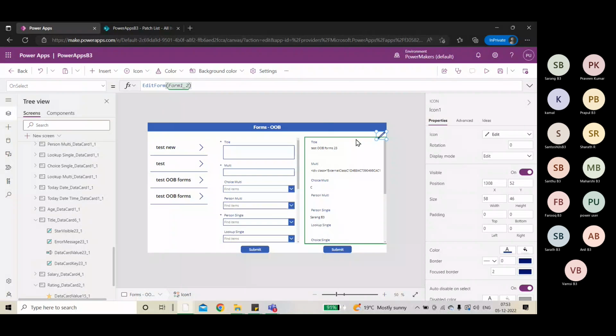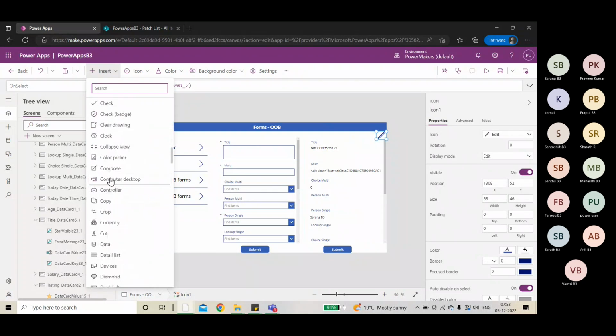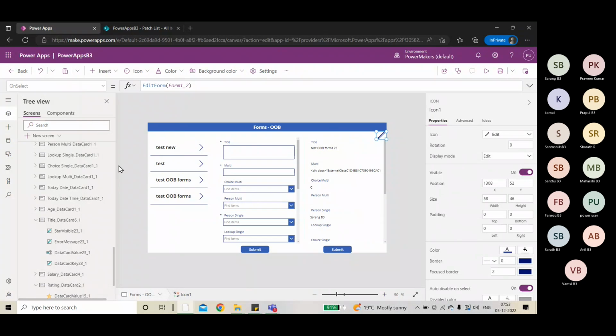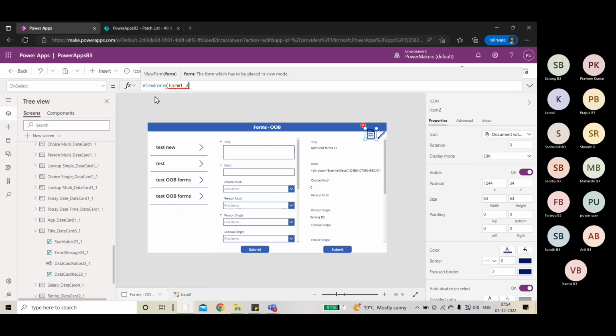Okay. Same way, for the display form also, we will insert one more icon. Okay, let's bring up this icon. So here, view form of form 2.